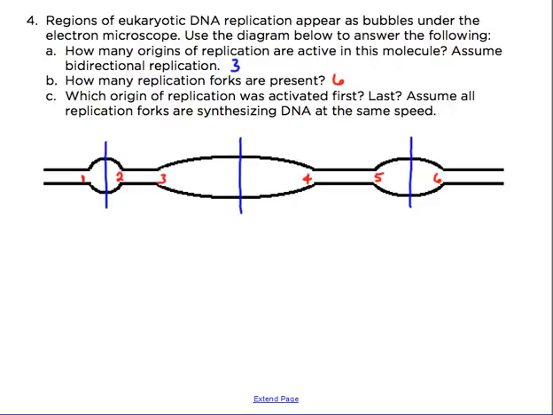Well, the one that was activated first has been going the longest, which means that it has unwound the DNA double helix for a greater portion of the DNA. So this middle one was activated first, because you can see the replication bubble is longer. Now by that same logic, the one that was activated last was the most recent one, which means it hasn't unwound the DNA very far at all, which means this one on the left was activated last. And therefore the one on the right was activated sometime in the middle, so activated second.